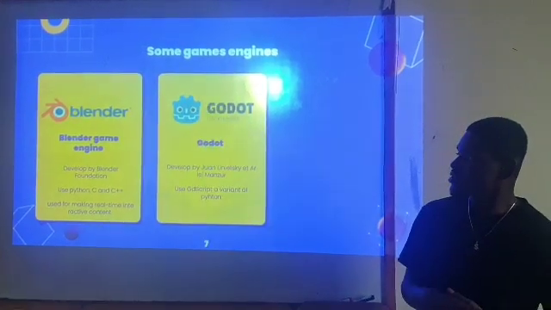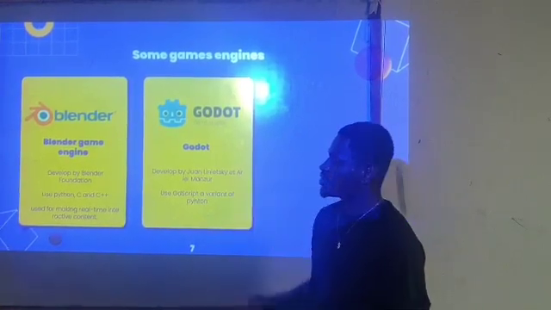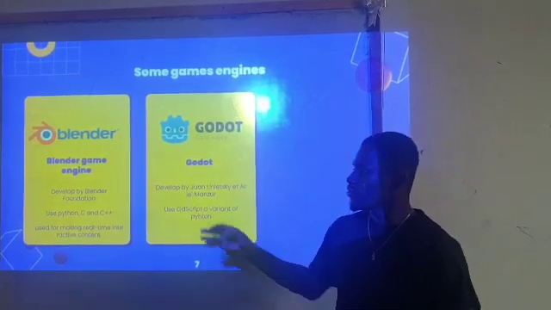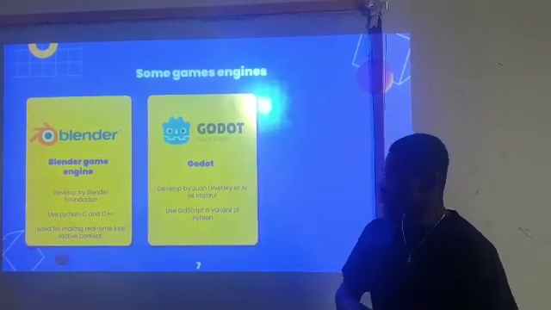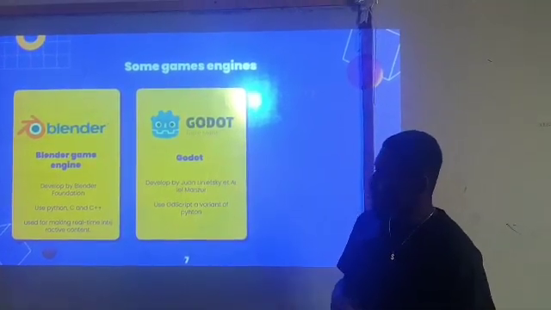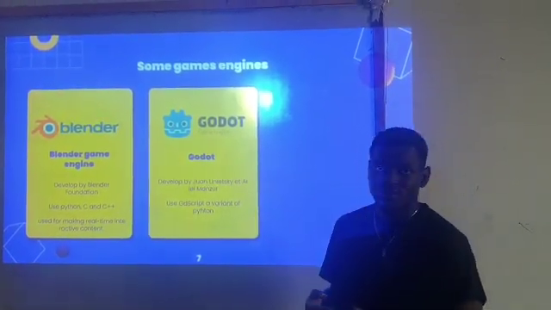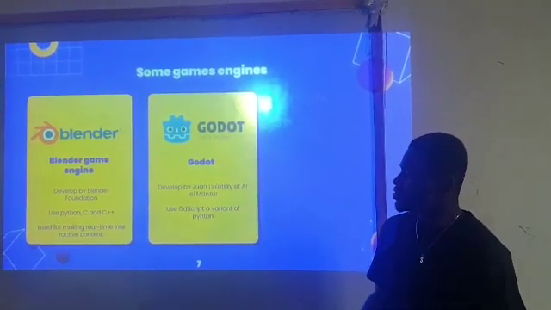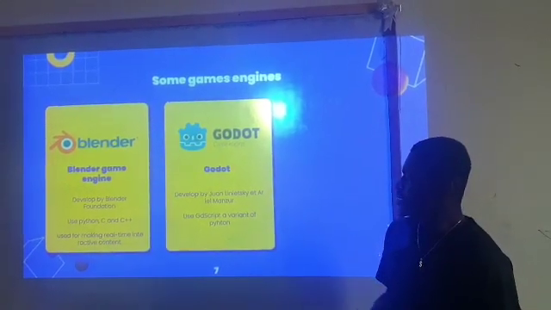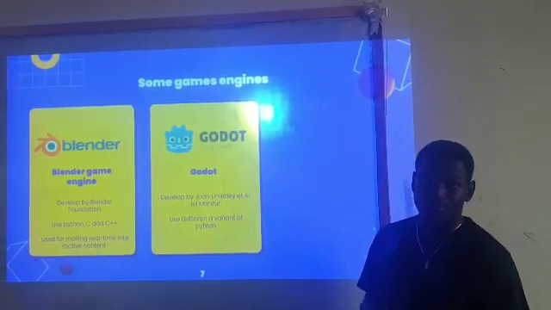Some game engines. First, we have Blender game engine. Blender game engine was developed by Blender Foundation. Blender uses Python, C, and C++. And Blender is used for making real-time interactive content. We have Godot. Godot is developed by Juan Linietsky and Ariel Manzur. Godot uses GDScript, a variant of Python.